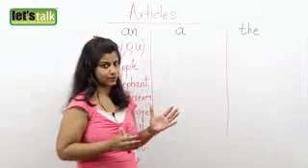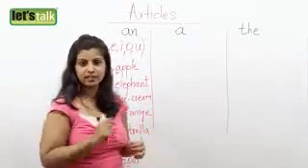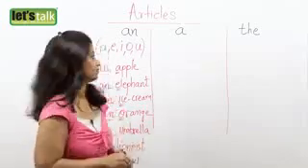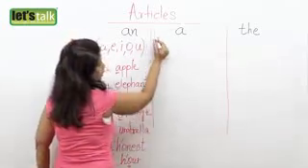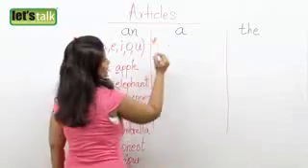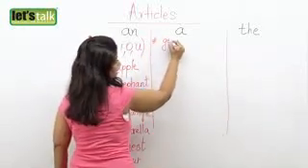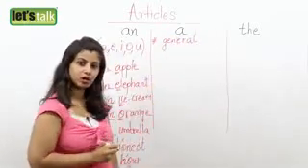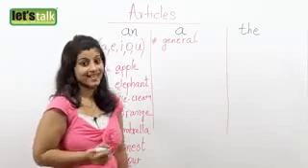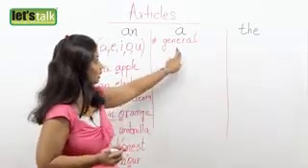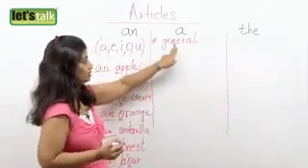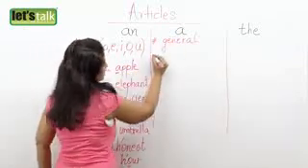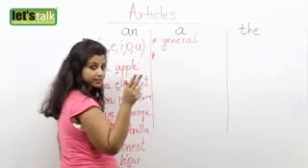A might sound confusing, but it's not, because I'm going to give you easy tips to remember when to use the article A. You use the article A when you are talking about something in general. Okay? If you want to say a book, a ship, a sandwich, that's when you talk about A, and that's when you write the article A because you're talking about something in general. Then, another easy tip to remember.